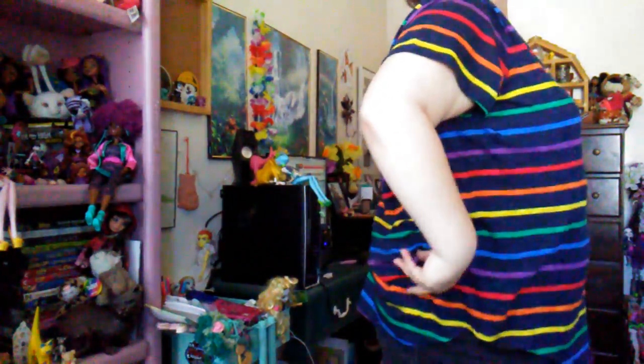Hi guys, ignore the shower hair and ignore any cleavage you may be seeing, but my order from Torrid has officially come in, and it's only one thing, but I freaking love it. It's a rainbow top in celebration of me being in the LGBT community. I don't get to find rainbow things very often, so finding this cute casual rainbow stripey shirt was super exciting for me. It's nice and loose, very stretchy, covers the belly, covers the butt, but that might be because I am short, so it would be good for leggings when I need to wear those again.